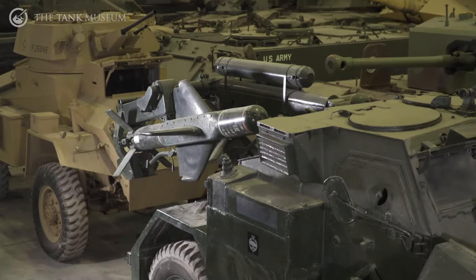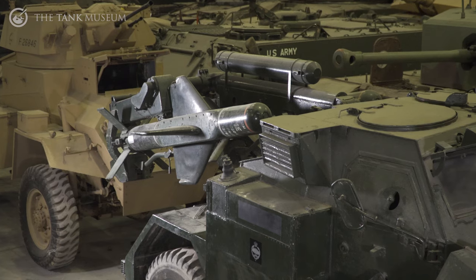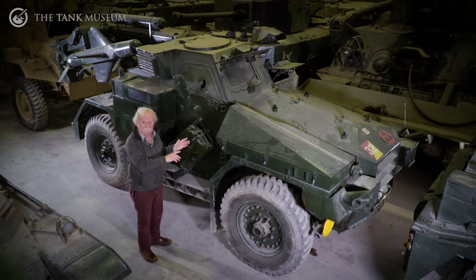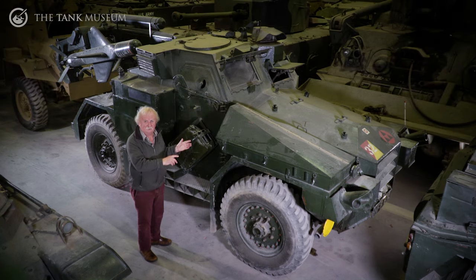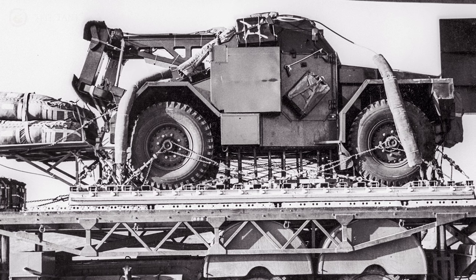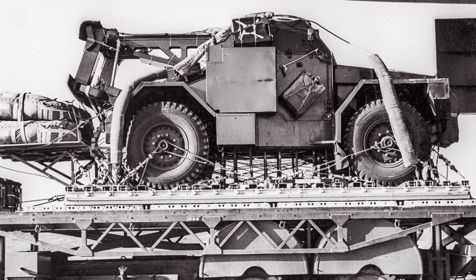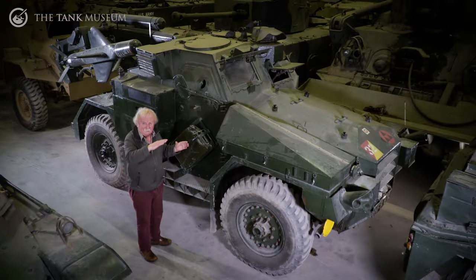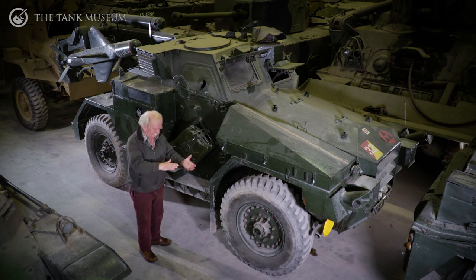And that meant that you could carry four missiles altogether. It was launched by parachute, and the idea of one of these, which weighs between five and six tons, actually hurtling from the sky on a platform — it would tow it out of the aircraft by one parachute, and then it dropped to the ground with a cluster of parachutes around it. And when it landed, the idea was that the platform underneath it would have airbags which would burst, or at least deflate, as the thing came in to land, so it wouldn't hit the ground so hard.